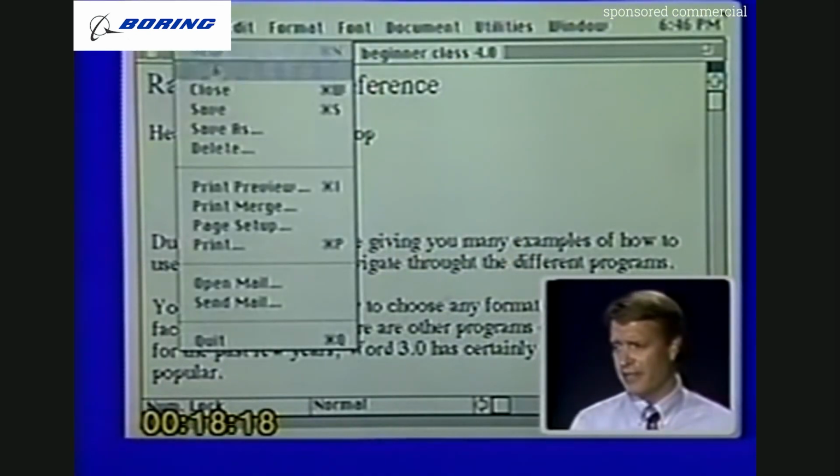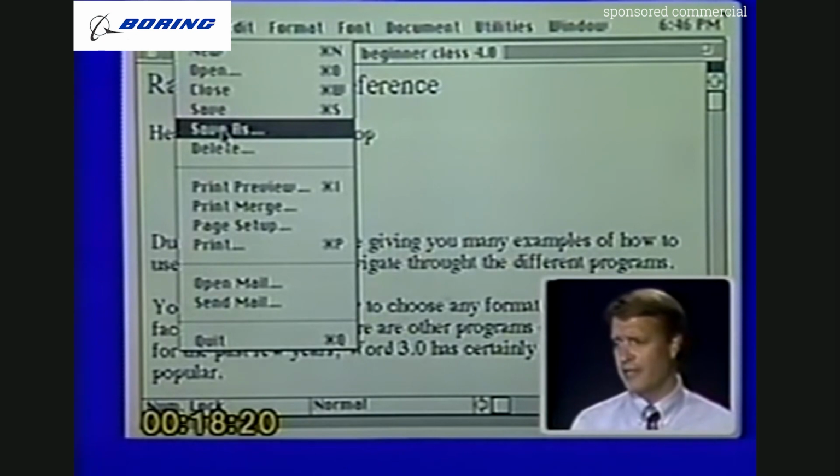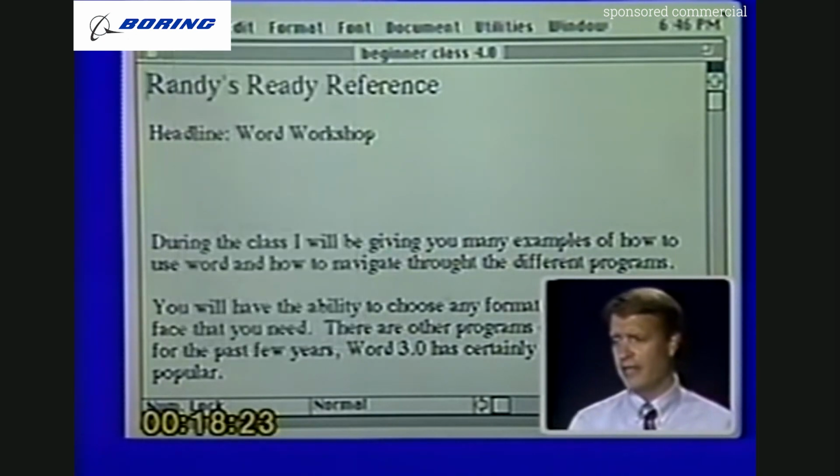Now, as we go down, the other one is Save As. Save As is a command that allows you to create what is called templates. Many of you would like to, for example, create a customer service letter. Let's say the first 3 paragraphs are always exactly the same, but you always have to add a 4th paragraph down at the bottom of your document. And it gets a little tiresome typing out the first 3 paragraphs over and over again.